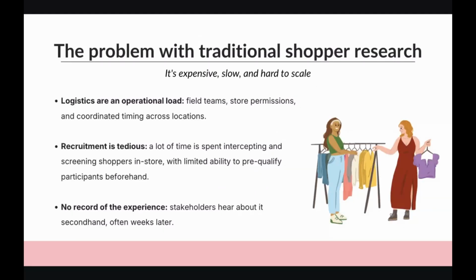Now that I've taken you through the different types of shopper research, which you can do both online and offline, let me take you through some of the potential drawbacks of conducting this kind of research offline, which is how it's mostly traditionally been done so far. So, first of all, logistics are an operational load. Managing field teams across different locations, gathering permissions, can become very, very time consuming.